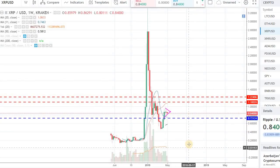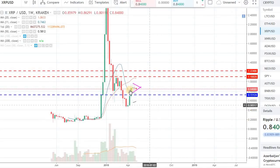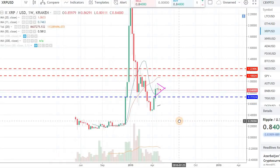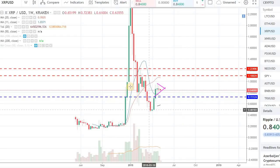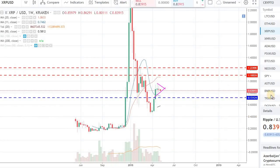So what I'm seeing right here, as I said, is a consolidation period right now. We are in this wedge formation, so we need to see. This is the doji that you're seeing on the weekly. That's a sign of indecision. That basically means that buyers and sellers are equal, it's 50-50 if you will, there is not enough push to get out of this consolidation zone. As it comes near this apex, we will have the decisive break, and that should happen with the overall market break. And I remain bullish with the overall market. I have said it in the previous video.